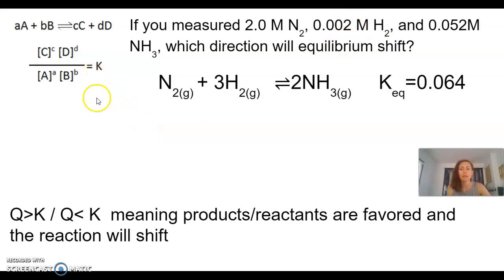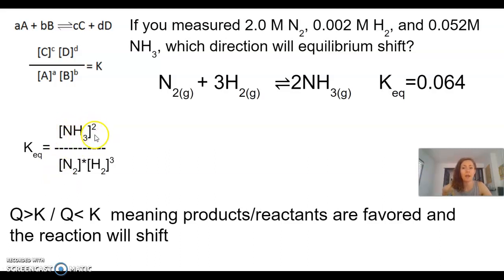So always, your first thing is writing your equilibrium expression. This one's a little bit more complex than the prior one. We have just one product, our NH3 to the second power, and then we have 2 reactants. We have N2 and H2 raised to the third power. I wanted to add this little multiplication sign here just so that you knew that when we put things right next to each other in science, we don't always add a multiplication symbol, but it is implied.